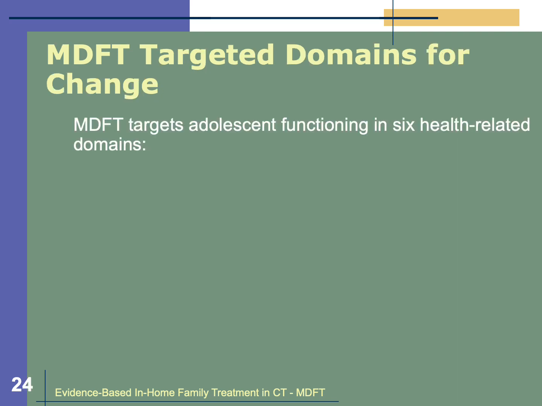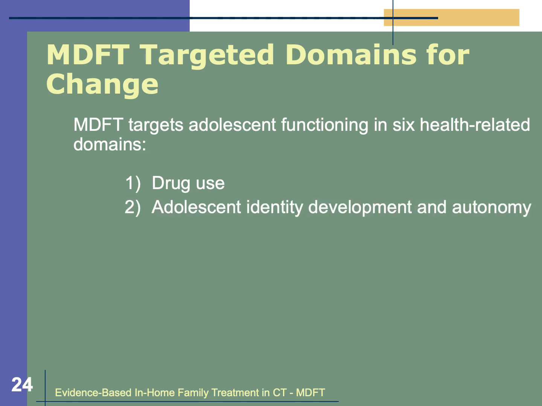So MFT targets certain domains for change, and there's essentially a collection of 6 of them. And so the first one is drug use. Obviously, we want to target adolescents' and sometimes parents' drug use to decrease that. But then we're going to look at adolescents' identity and development. And I'm going to come back to this in a second because it talks about other parts. So part of what influences adolescents' identity is their peers and how they influence them to engage in certain things. The idea behind this is that peers end up becoming a source of information about a person's identity.